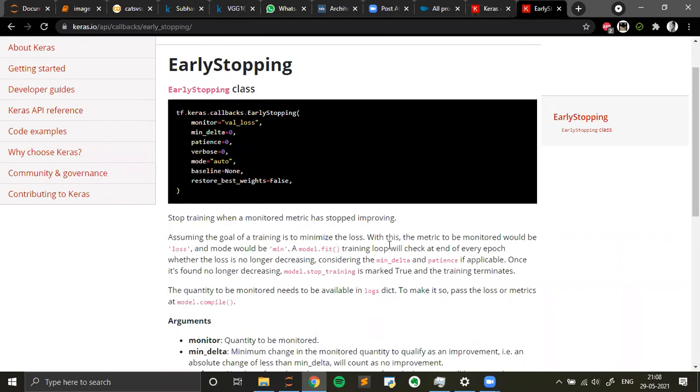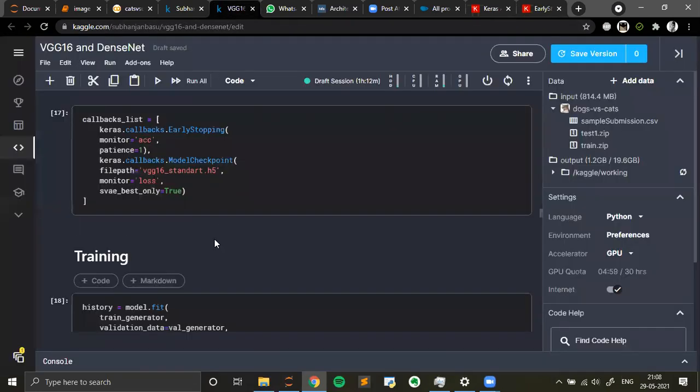A model.fit training loop will check at the end of each epoch whether the loss is no longer decreasing, considering min_delta and patience if applicable. Once it's found no longer decreasing, model.stop_training is marked true and the training terminates. So once your model has stopped improving, it will just stop training the model. So I just imported this.